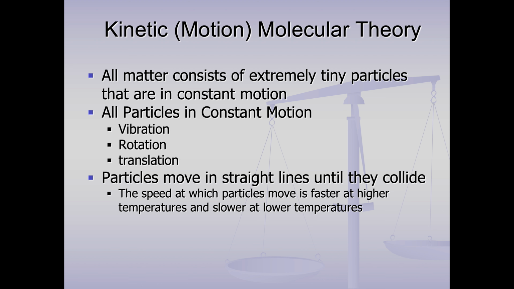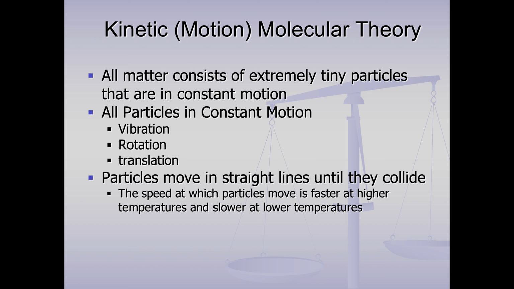All right, so one way of looking at it is what's called the kinetic molecular theory. This is usually used to describe gases, but let's talk about this. All matter consists of tiny particles, and these particles are in constant motion. So when you look at something like a table, that table is made of particles that are moving around. There's really only 3 kinds of motion. There's vibration, which is just kind of shaking. Rotation is spinning on an axis. And translation is when a particle moves past other particles. If you move a particle from point A to point B, that would be translational motion.